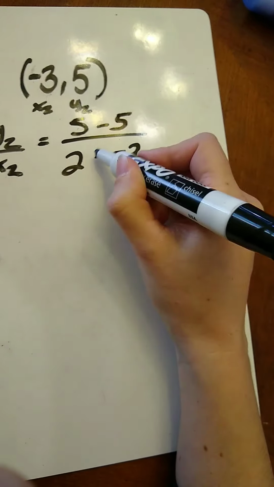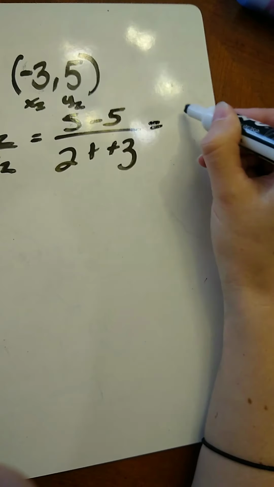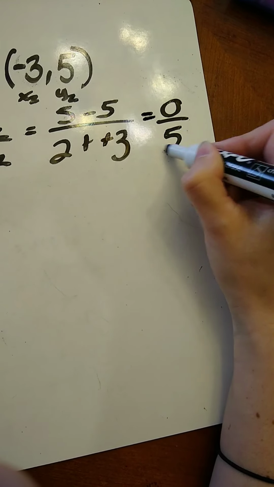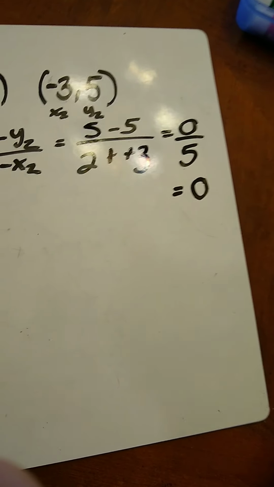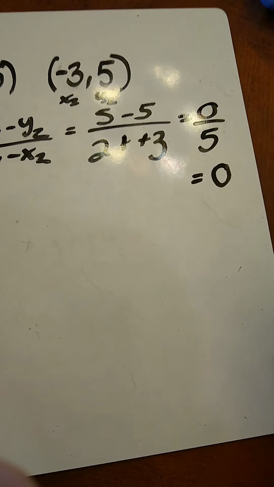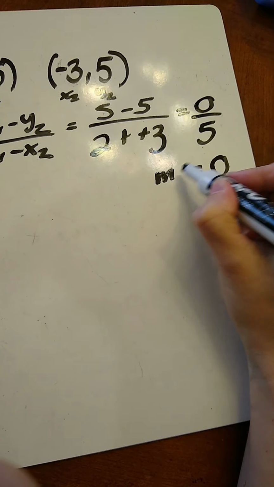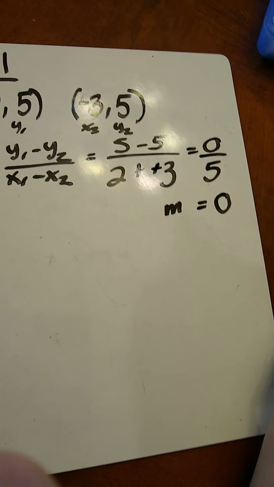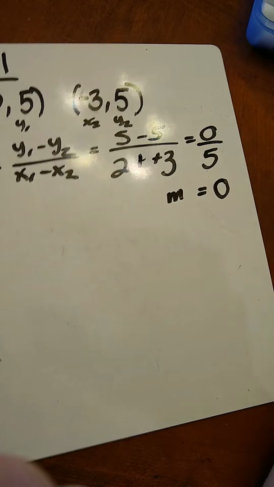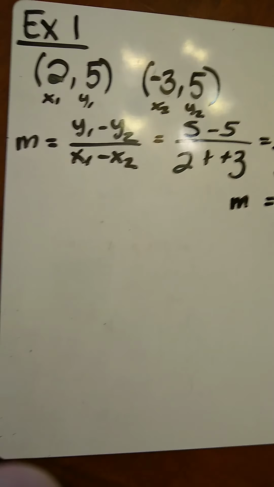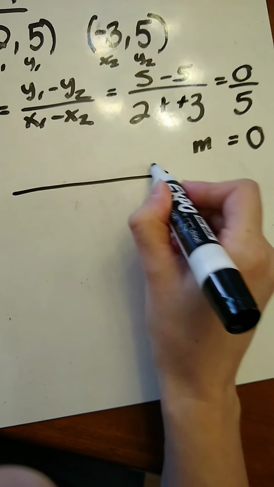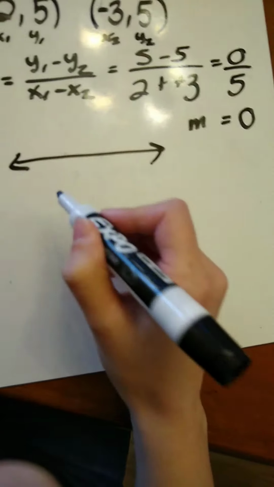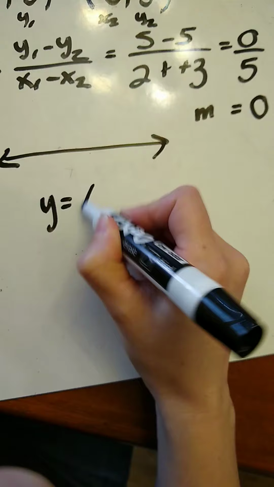As we're all well aware, that becomes addition. 5 minus 5 is 0, 2 plus 3 is 5. 0 divided by 5 is 0 because 0 can be divided by any number but itself. So my slope ended up being 0. And if you guys will recall from when we were graphing, and really when you were graphing because I wasn't there to graph with you, if a line has 0 slope, technically it is a horizontal line. And its equation is y equals a number.